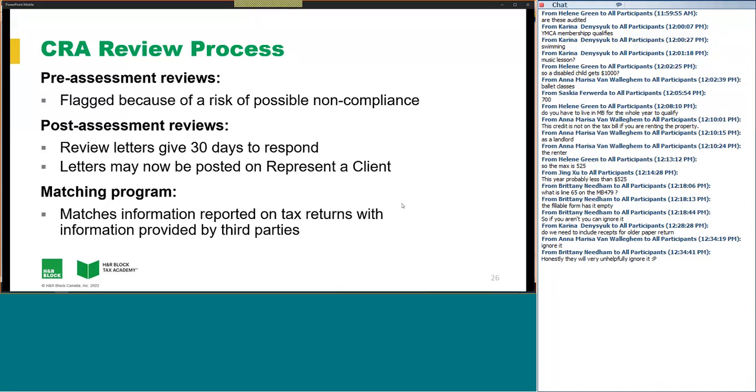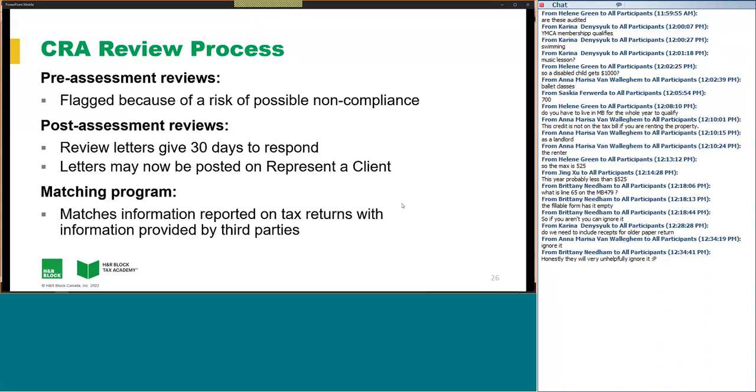Most of the time, if you make an error on a tax return, it will e-file, but the CRA will adjust, and then they'll send you a notice of assessment. They'll say, this is what we've changed from what you submitted and why we've changed it. So if you do get an answer back when you file a return and you notice that the result is different than you calculated, make sure you read the notice of assessment to see what it is.